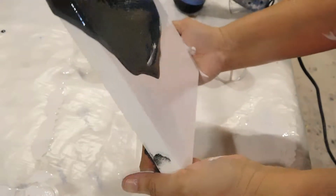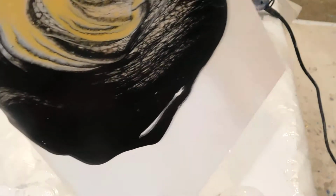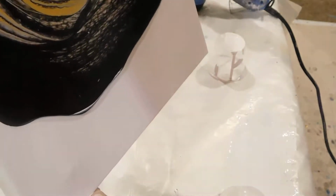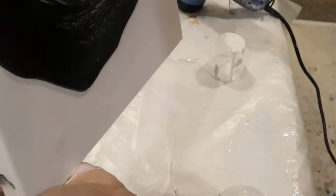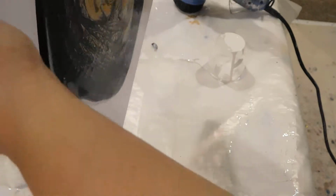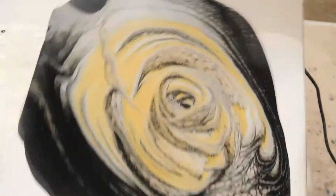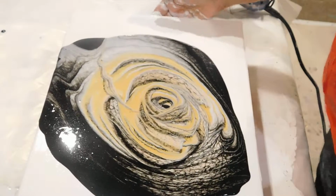I like this. This is so pretty. Sorry guys, I'll let you look at it while it's going around and around. There I go, I got an eye again. Isn't that weird? I don't know, the eye's looking at me.